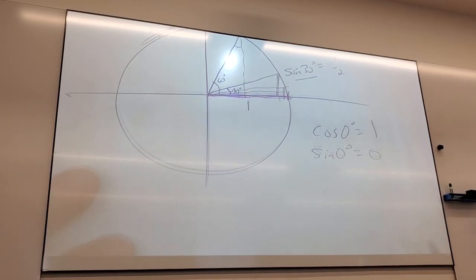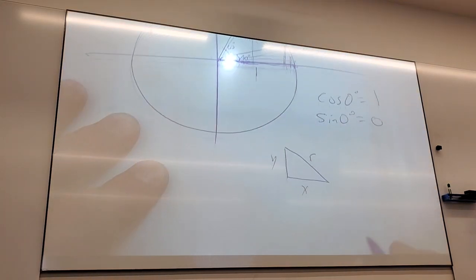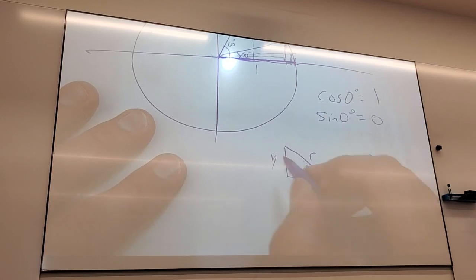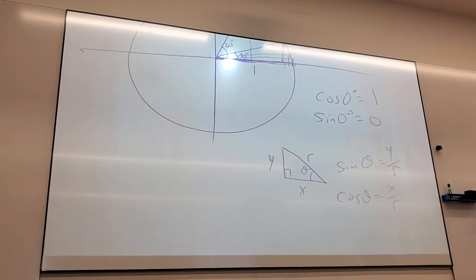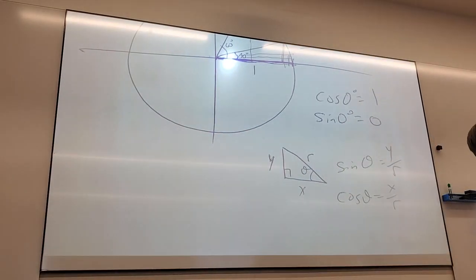Now, to remind you, can somebody just tell me the basics? And now you see why I sometimes call this r, because it is the radius of the circle. What's the sine of theta? It's y over r. Good, y over r. What's cosine theta? X over r. What's the biggest side always going to be in that triangle that I drew? R. Can sine theta be bigger than 1?